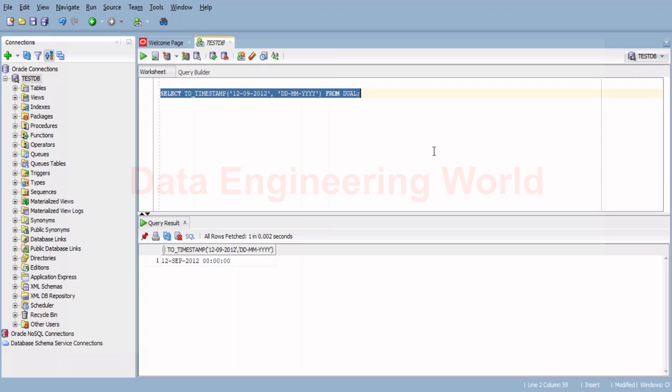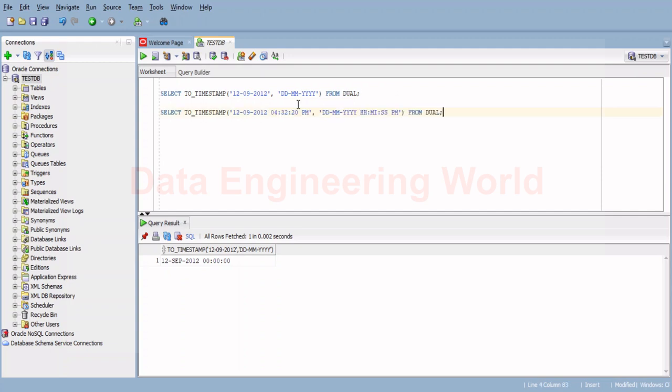Let's take another example to understand more about the toTimestamp function. So here we have taken another string which is 1209 2012. Along with this we have taken the time, and then we have specified the format. Let's run this query.